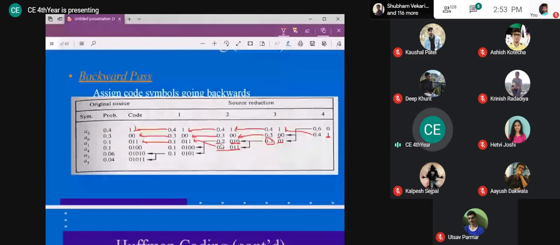Assign the 0 value to the upper one and the 1 value to the lower one, right? And if the probability is made up of a combination of a few probabilities, then whatever code you have assigned to that probability should be taken as the MSB, and further 0 and 1 should be assigned as the LSB. Again, 0 will be assigned to the upper value and 1 to the lower value. In that way, you repeat the entire process. And this is what Huffman coding is.